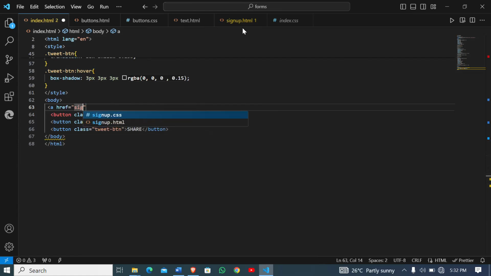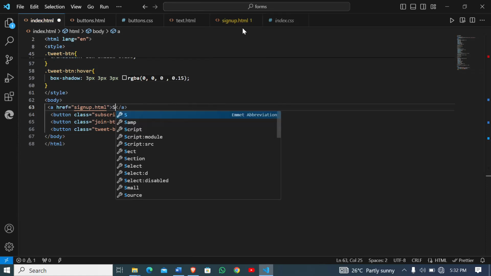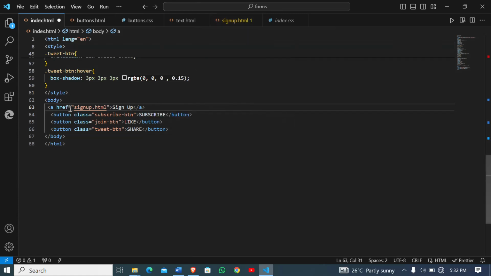I would like to go to the sign up HTML first and then the next one. So let me give it a text of, let's say, sign up. So this is the anchor tag, and this tag makes this one a link and takes you from one page to another.